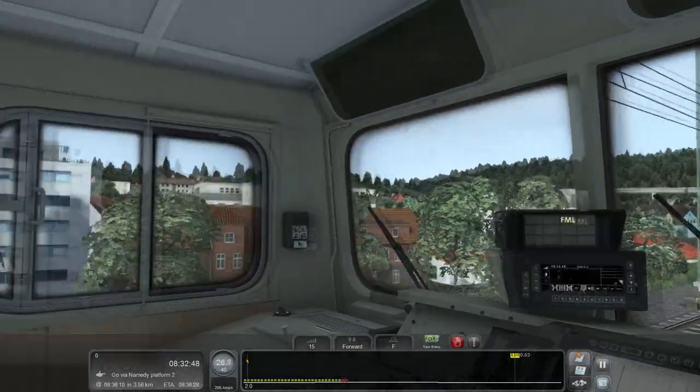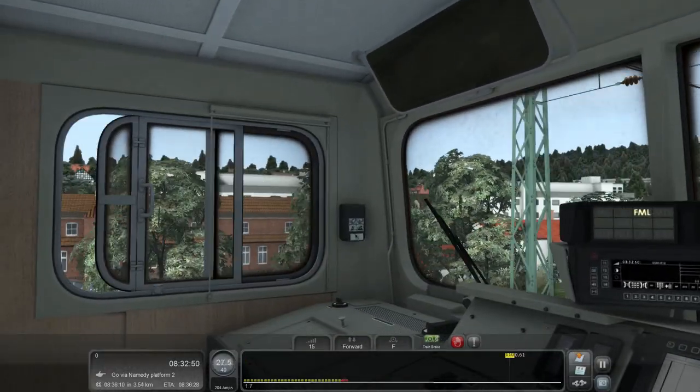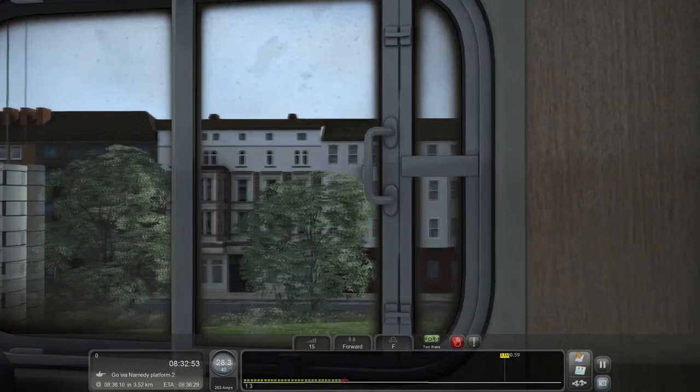It says FML again. There you go. I'm assuming the windows do open. TS 2016 standards. Windows.